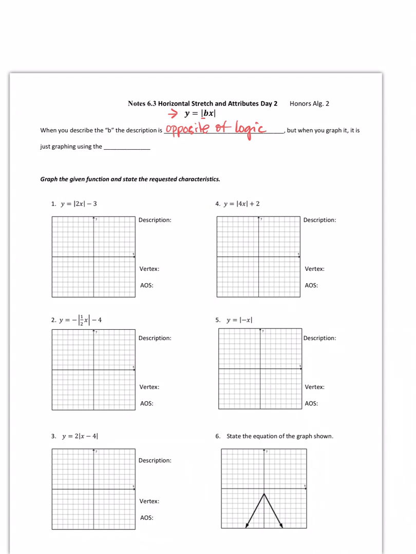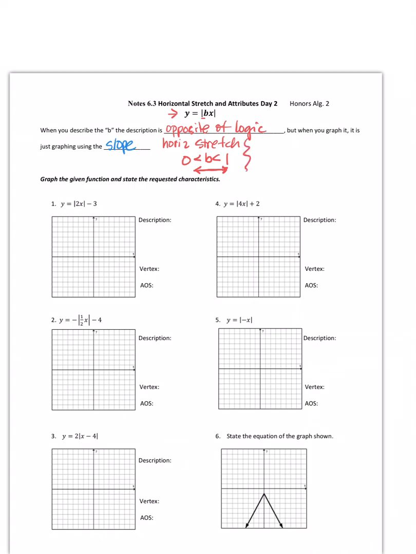But when you go to graph it, it's just going to be graphing the slope, and I'll demonstrate this for you. Now, opposite of logic, what do I mean? Well, I mean it's going to be a horizontal stretch if that b value is small, meaning if b is somewhere between 0 and 1, a fraction. So you wouldn't think a fraction is going to make it bigger, but it is going to horizontally stretch it. And what I mean by stretching is it's going to pull it this way. Stretch it horizontally like an accordion.